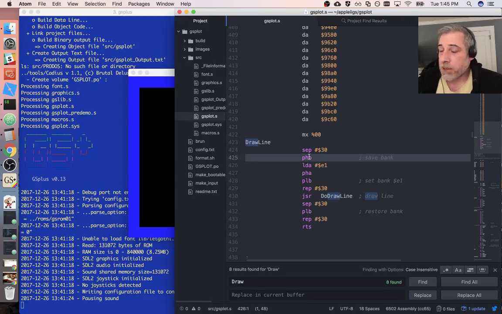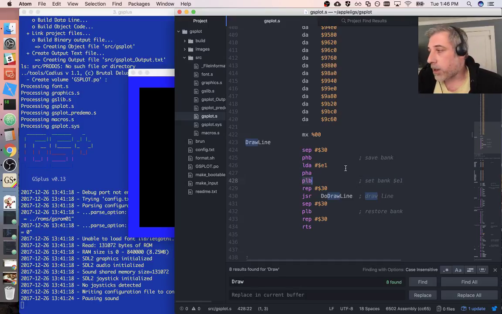If you look at the 65816 manual, this is always going to be an 8-bit push because the bank register is only an 8-bit register, right? But I have to switch to 8-bit mode, so I only push one value onto the stack, because then I have to pull that off, and PLB is always going to be 8-bit. Right, like he's saying, B is always an 8-bit register.